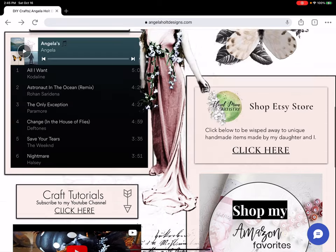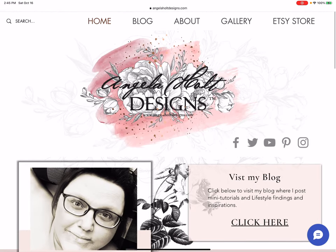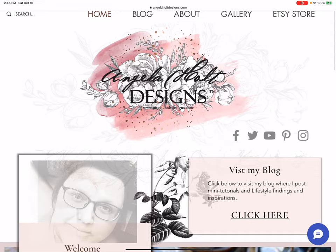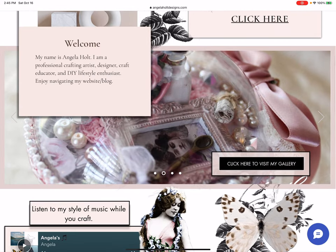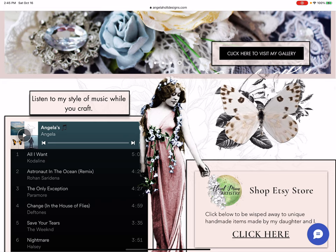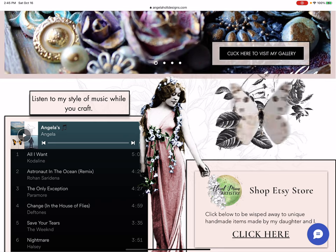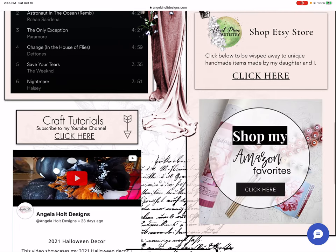I'm also hoping to start a series called Craft Dupes, but I'm going to do a little more research on how I can do that and be respectful of the companies whose products I find dupes for, so it doesn't hinder their sales. We're in the middle of a pandemic, stuff has skyrocketed in price, and I've got to find alternatives — some things I'll spend the money on, but we gotta scrimp and save.